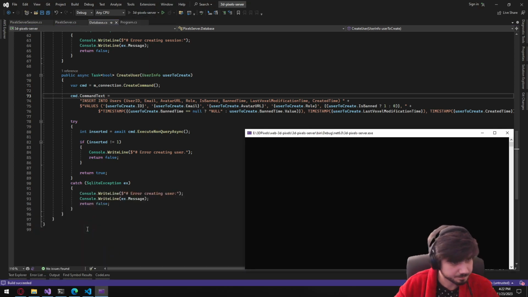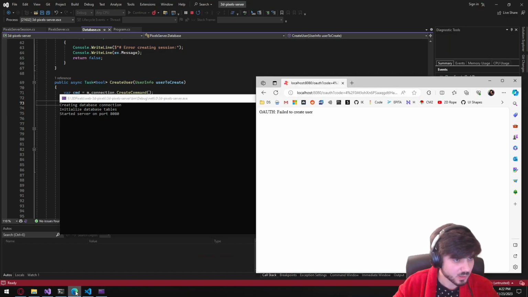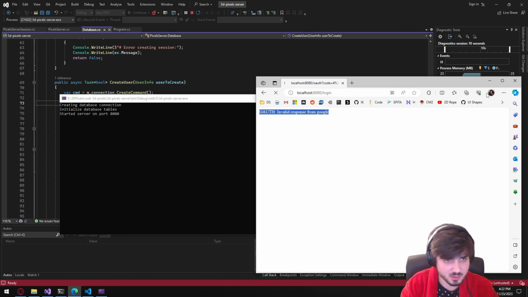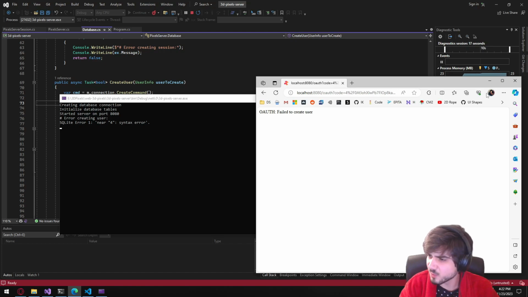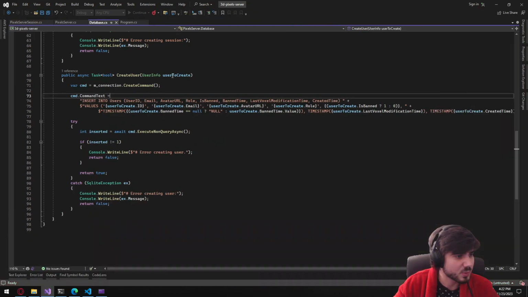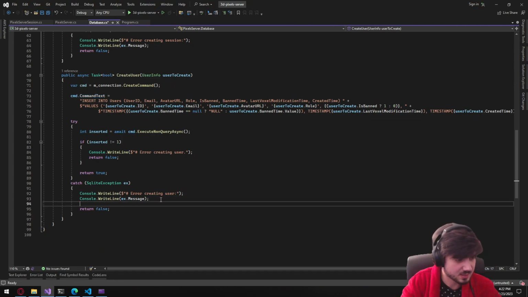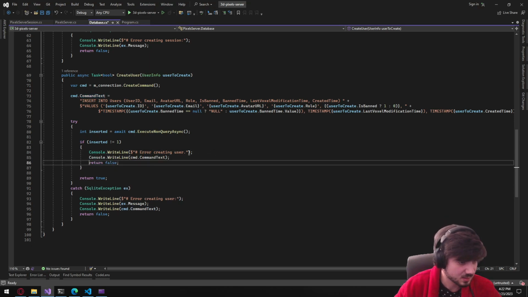Let's try this again. Alright. Yeah, I cannot just refresh this page because the token becomes invalid. Another thing, near 4. Let's maybe print out the command text. So let's say console.writeLine command text.